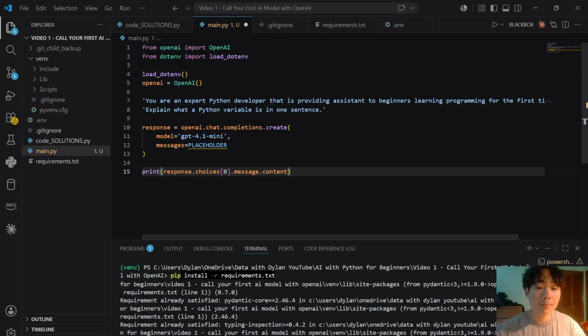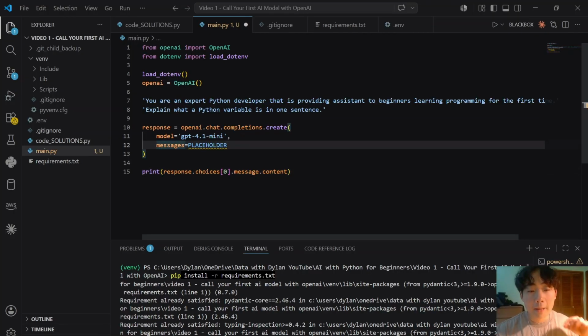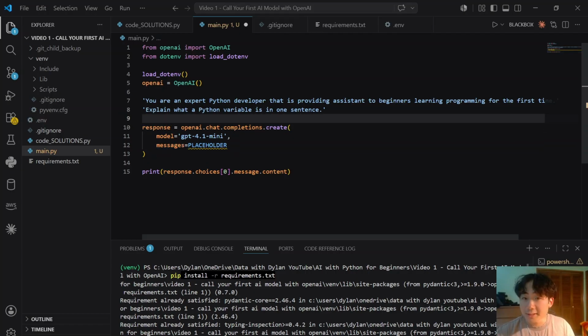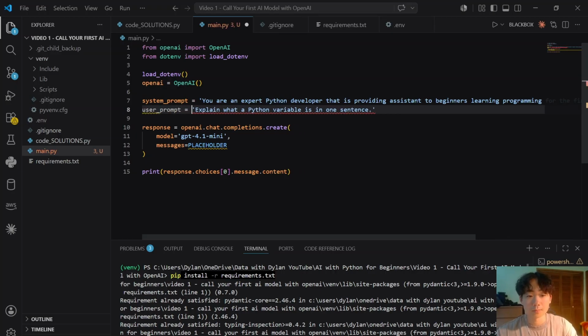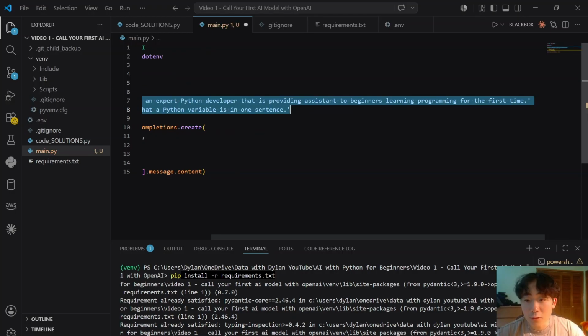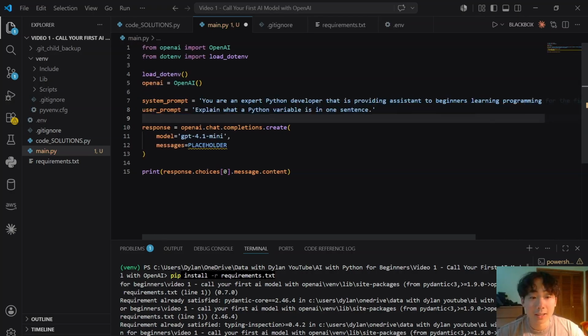Okay, now I'm going to talk about what we need to put inside this messages parameter for our response variable. The messages parameter takes in two main components. The first one is the system prompt, and the second component is the user prompt. And you can see here that I've created two string values assigned to both the system prompt and the user prompt.